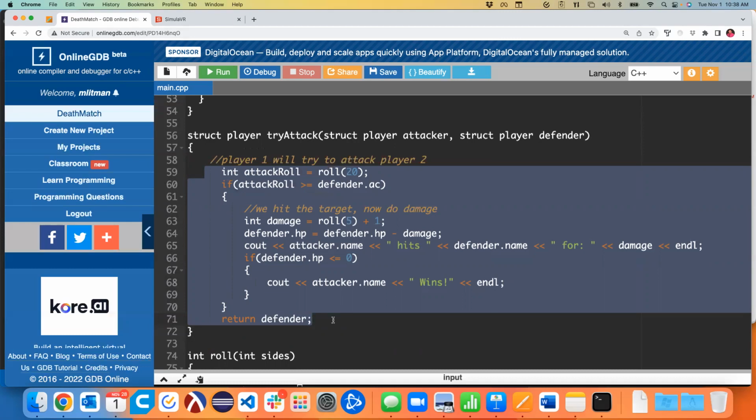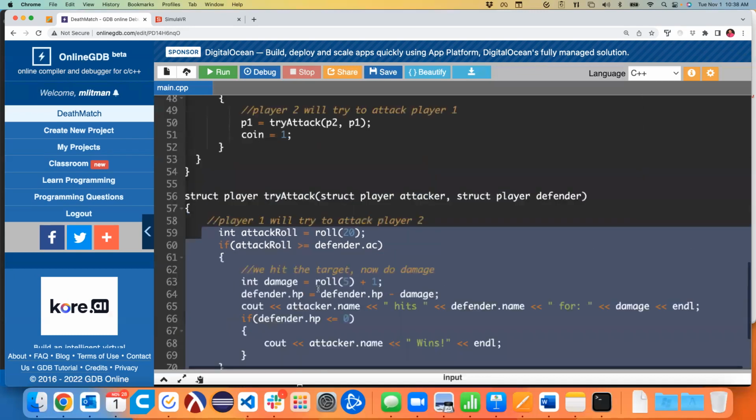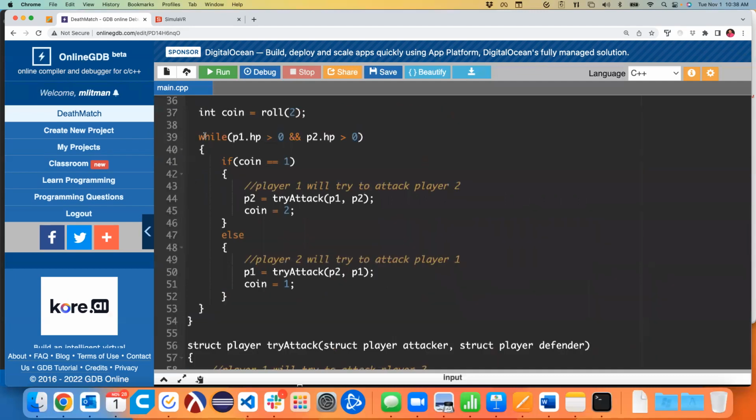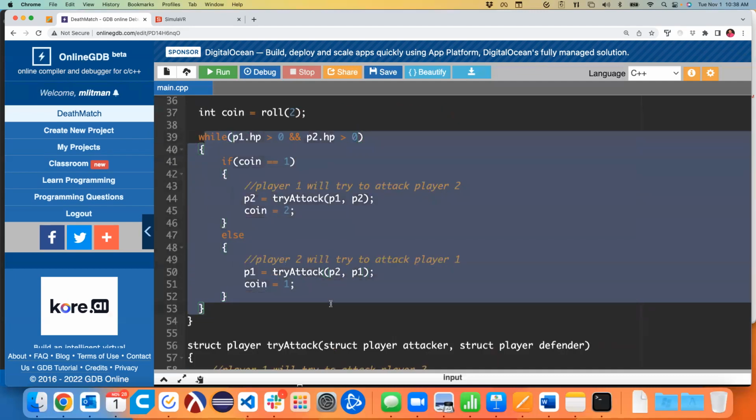This code operates on an attacker and a defender fighting. And now I can call this code whenever I have an attacker who wants to take a swing at a defender. And all I have to do is change who's the attacker and who's the defender. And I can reuse this logic over and over and over again, which then allows my main to be much, much, much cleaner. Make sense? Okay.